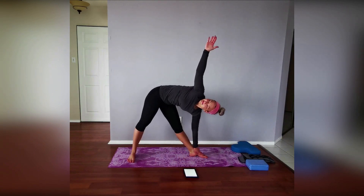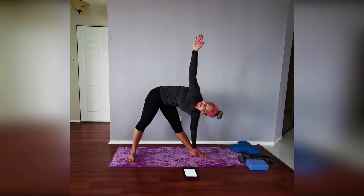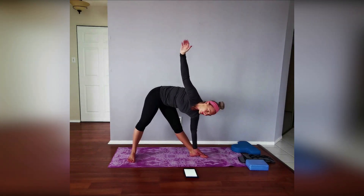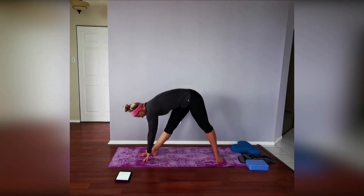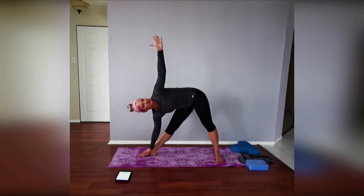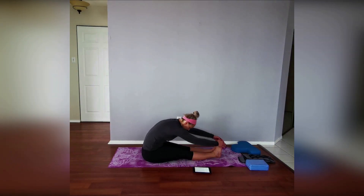We did this one last week — we're going to add a little more to it. Last week we were doing a single side like a triangle pose with both hands on the floor. This time, if you want to add on by lifting that opposite hand up you can, but you don't have to. Keep both hands down or your head looking down if needed — that's completely fine. You can also use a block to support yourself. Make sure your shoulder is pushed away from your ears as you lift your hand, and try to keep your back as flat as possible. Hold each side for one minute.